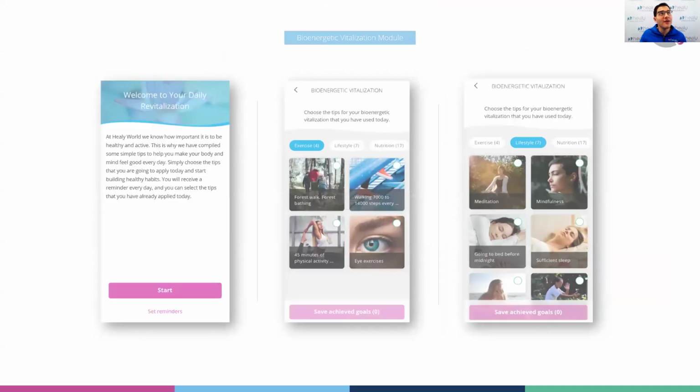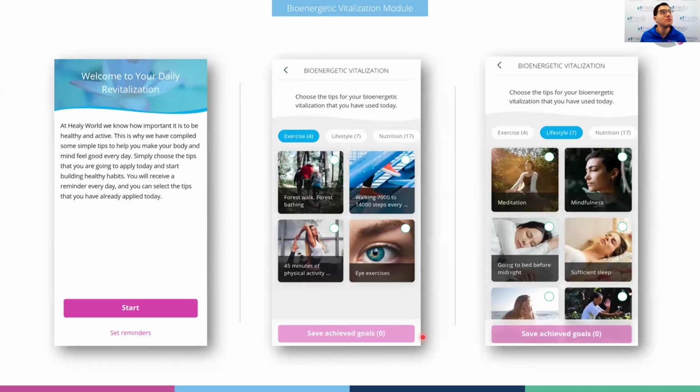And with that, now we can go ahead and talk about the Bioenergetic Vitalization module. This is a module that is pretty much designed to introduce you to different activities and practices that can support your well-being. As you can see right here, you have different activities. These are designed to support your bioenergetic field, so ultimately we achieve what is known as bioenergetic vitalization. You can see different practices, very common, but some of them you may not be familiar with. It can open the door to things that you were not aware of before.